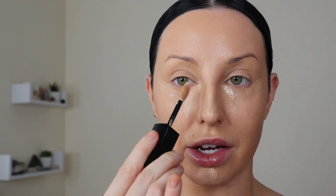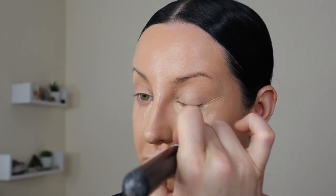The Teint Idole Ultra Wear All Over Concealer is a truly viral product for Lancôme — this is a perfect colour match with this foundation shade. It's a beautiful concealer, not heavy, not chalky, with a lovely fluidity to it. It went a little viral on TikTok and honestly it's become my go-to. I like to take it down the centre of the nose and lift at the outer edge of my eye, with a bit of extra coverage on the chin, top lip, and nose sides where coverage tends to rub off. Then I'm taking a little setting powder to set the face down.